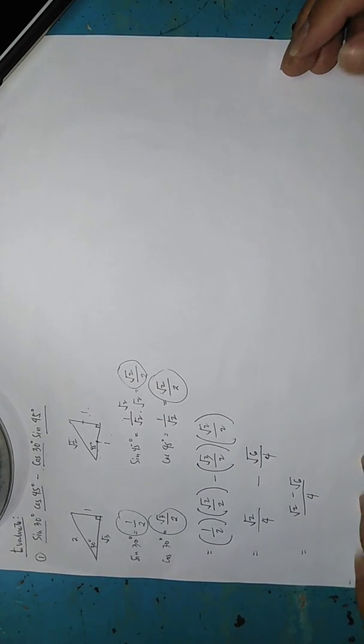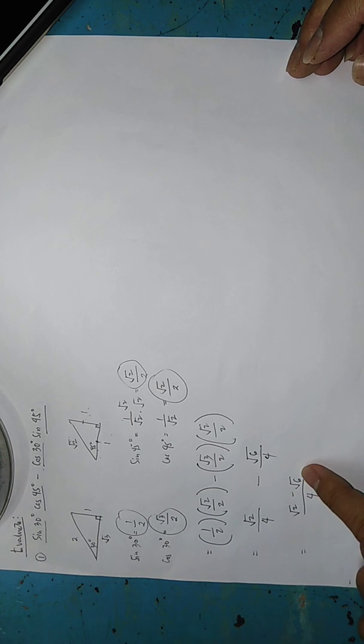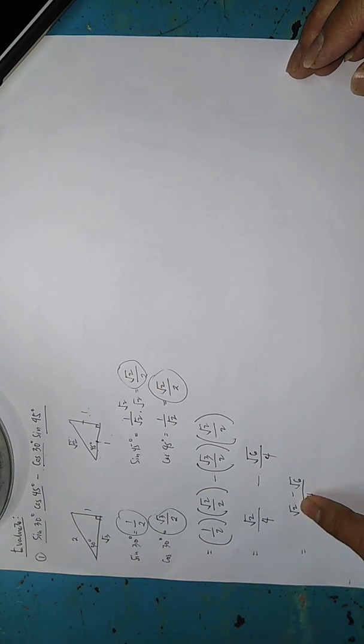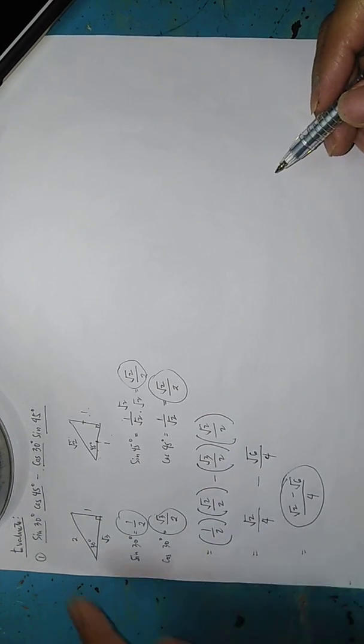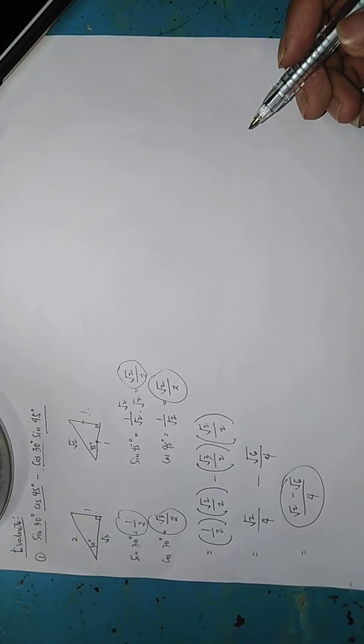Can we simplify that further? No, you cannot, because they have different radicands. The answer cannot be square root of negative 4. There is no such rule, so copy as it is. So that is our first example.